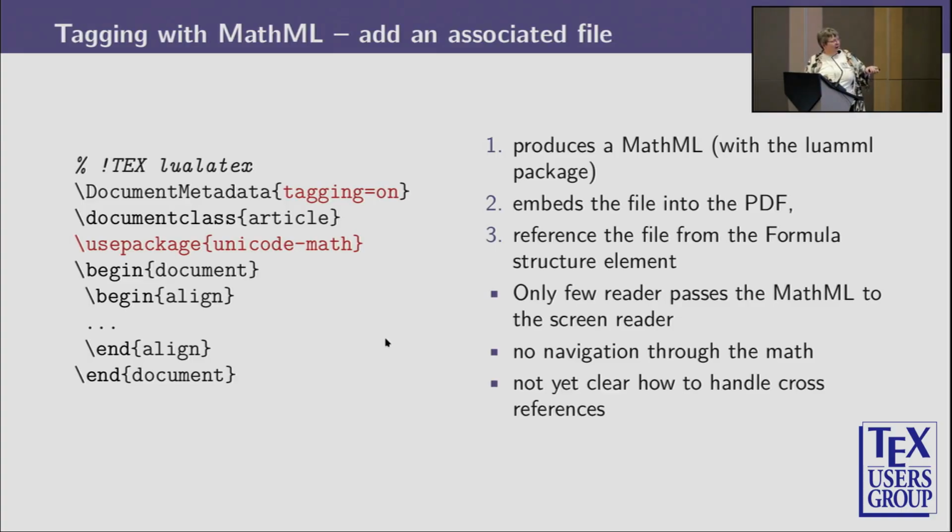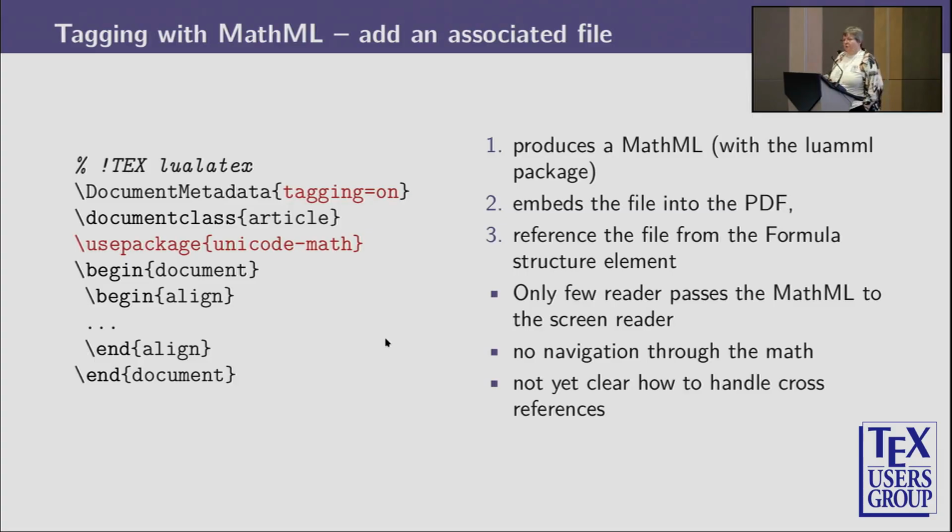And then this will already produce a MathML with the LuaML package. It will then embed the resulting MathML. If you want, you can correct the MathML if it's wrong. You can extend it. That is the default mode that we are currently using, that MathML is embedded with associated files. Cross-references are not quite clear.